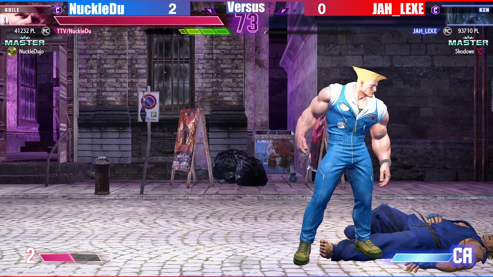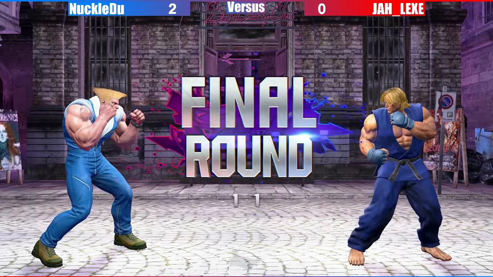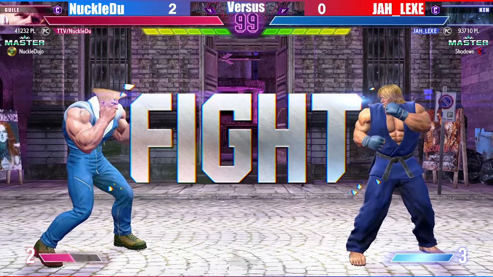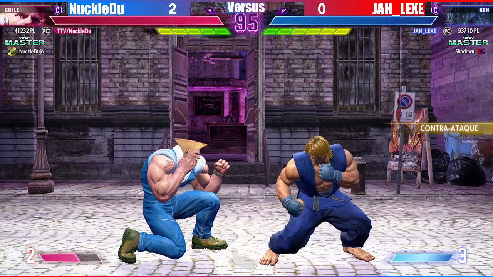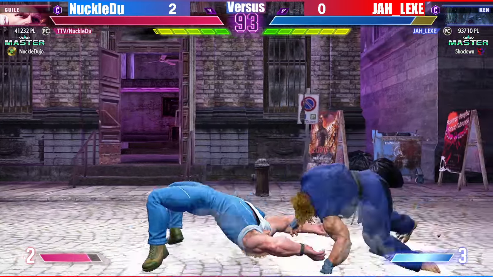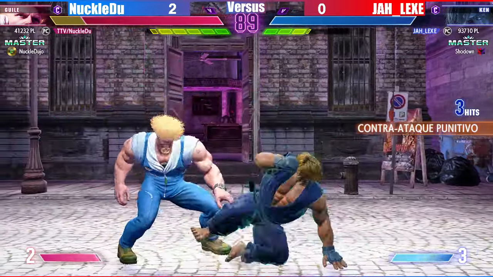Last round, people. Both fighters gotta go all in from this point. Fight. Opts to create space to start. It's time for both fighters to lay it all on the line. Grabs and throws them away. Sonic Boom adds a bit of OD spice there.